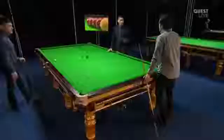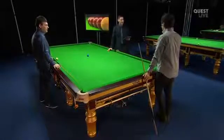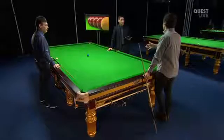I mean, the setup is so important. If you showed me a photo of someone on the shot, I could tell you straight away whether he was a good player or not. Yeah. And I do believe if you get the foundations and the setup right, it's very automatic. You can't aim. And if you're in the right position, you're able to deliver the cue along the line.